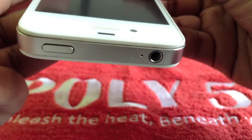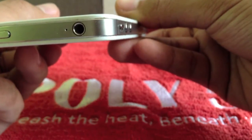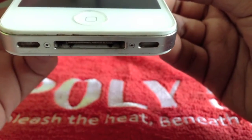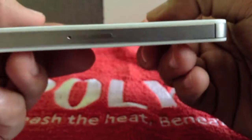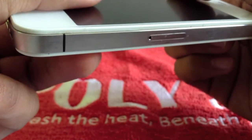As you can see, there is a very small but distinct line of dirt on the top and also on the corner there. Moving to the side, there's quite a few marks on the aluminum casing. Oh, and under the bottom here, you see some real nasty dirt. The 30-pin connector looks dirty and the speaker and mic grills at the bottom are just horrendous. And to the other side, not too bad, just the dirt between the case and the body like the other side.